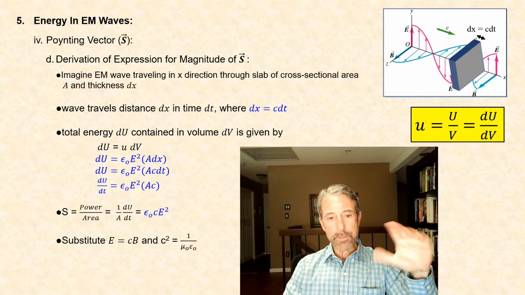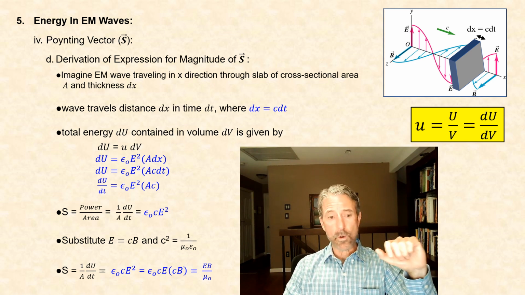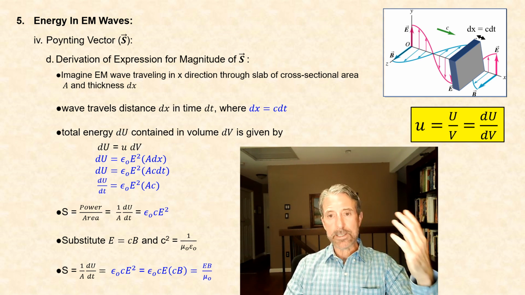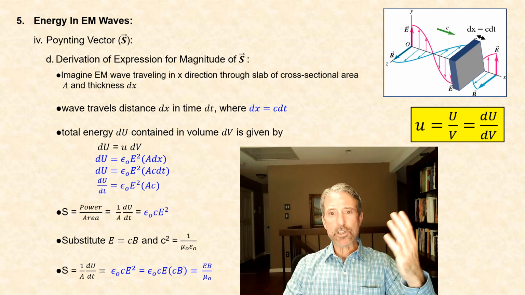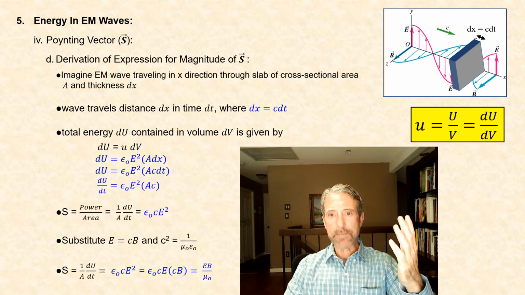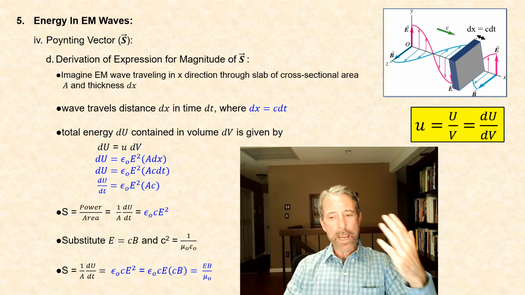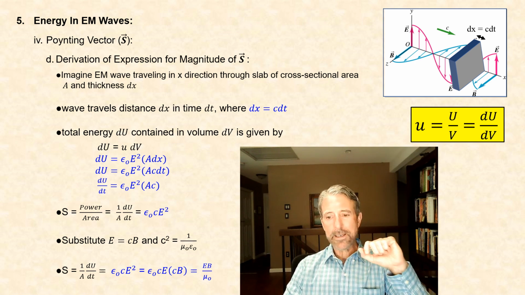We're simply going to do that so that we make our expression for the Poynting vector magnitude look like what we saw in the previous slide. We can write it as EB over mu naught. So by making this substitution, we arrive at the definition of the Poynting vector, that is the wave intensity, that we simply stated on the previous slide. So, no hand waving here, folks. You saw where this expression comes from with your own eyes, in gory detail perhaps.